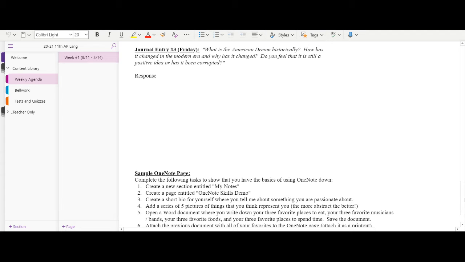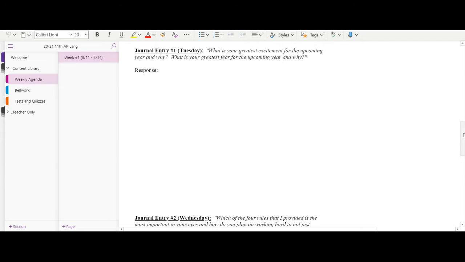Now, obviously, it won't have the weekly agenda too, but you'll have a tab in your folder, which we don't have over here, but they'll typically reside right over here. And it'll say classwork, or classwork and homework. And then you'll have this exact same thing, but yours will pick up right here.